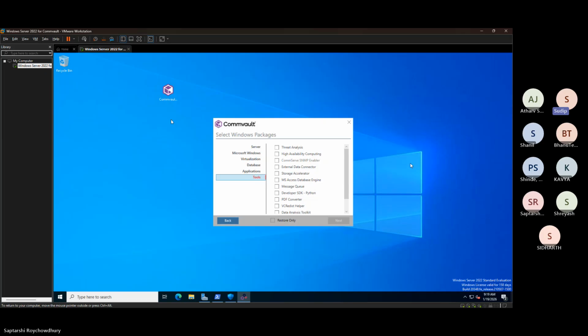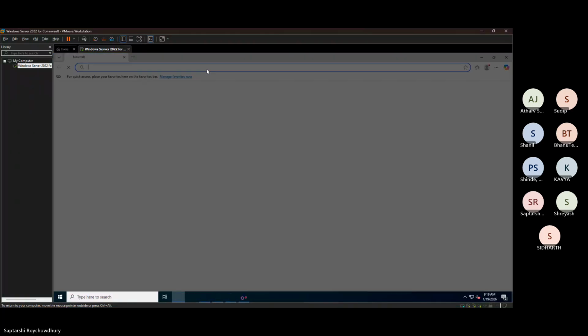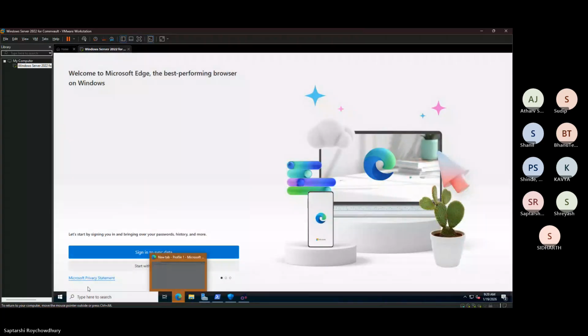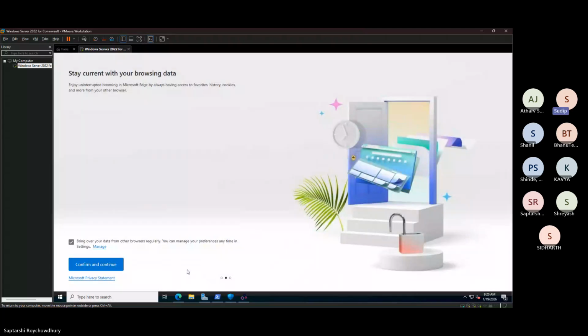You go to documentation.commvault.com. We were seeing 34, right?